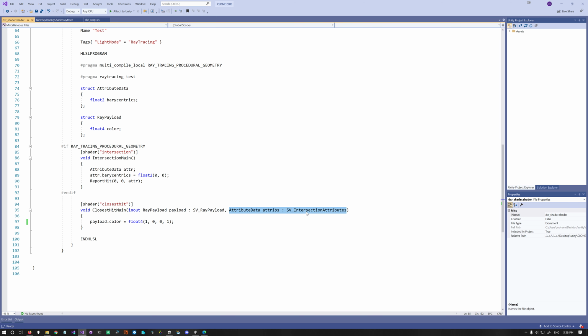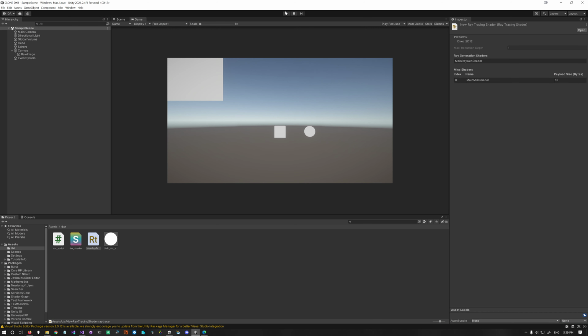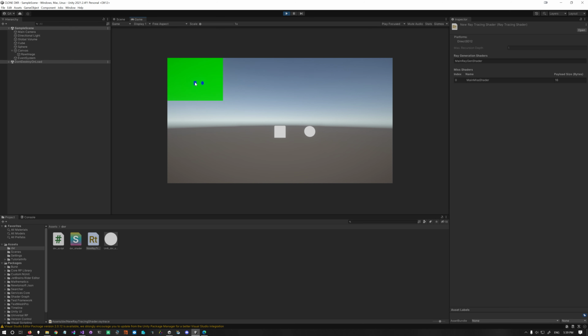In order to know the actual position, we need to use some other helper function from Unity. For now, for example, if we had something that we output, for example the red color, let's make it output another color, like blue. Yeah, let's try it. Yeah, as you can see, the color changed from, I think it was red, now it's blue.